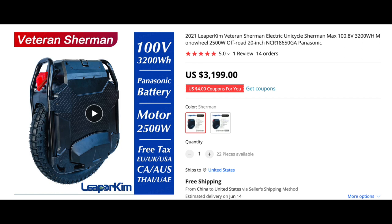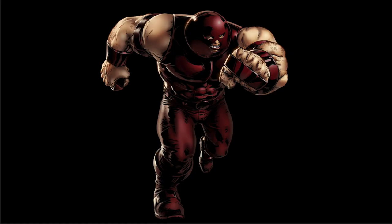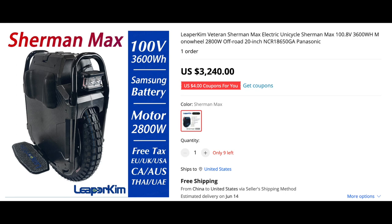Now it's arguable about the torque, so they addressed that with the Sherman Max. I believe the Sherman Max and the Sherman are the juggernauts of the electric unicycle market. You can't go wrong — you know what you're going to get. It fulfills pretty much all the needs of an EUC rider: durability, performance, great battery. It did have some minor issues but they pretty much fixed all that, and I still think they are the top dog when it comes to buying an electric unicycle.